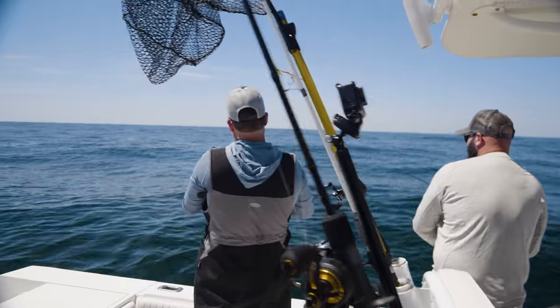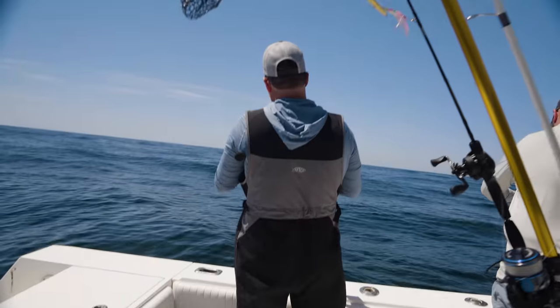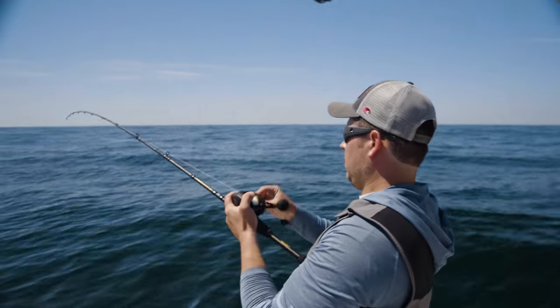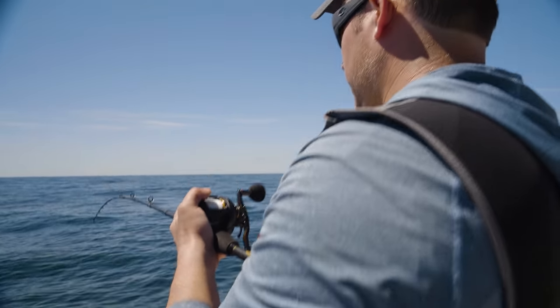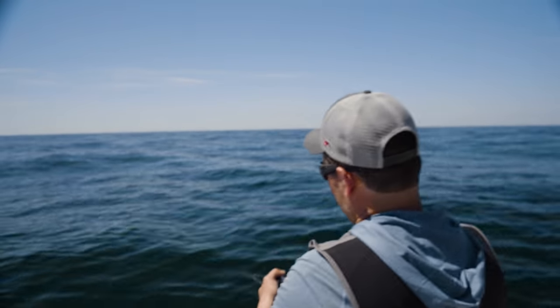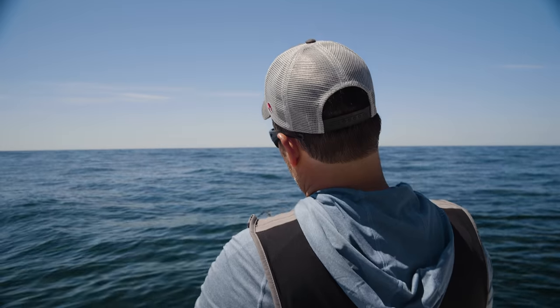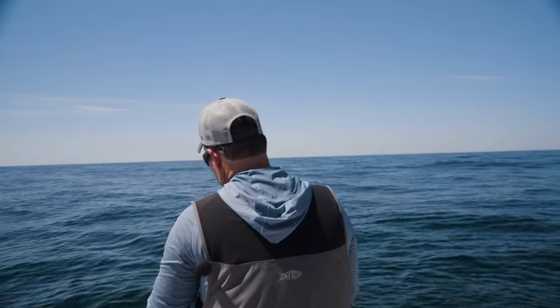Piece of fish. Yeah? Pecking away, Jimmy, down on the bottom, huh? The best thing you can do when fighting a big fluke is to maintain steady pressure, not pump the rod, and hope against hope that the hook hangs on. Don't horse the fish, but don't baby it either. The longer you fight a fluke, the more likely it is to get away.